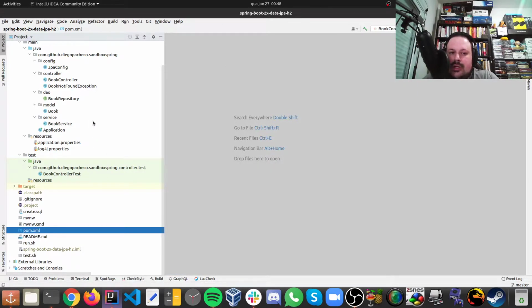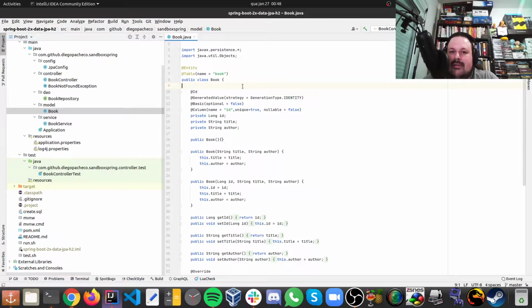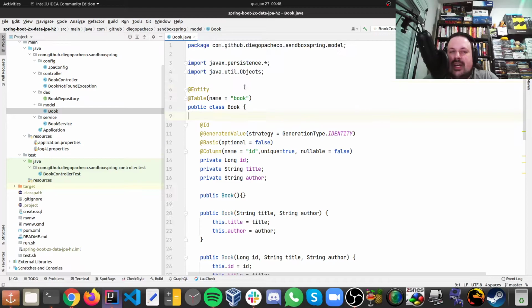Now let's take a look at the application. There's a couple of things here we need to take a look at. Let's start with the model, right? So I have a book. This application is about books. I like to read books. I am an author of a book. So here we are doing JPA mapping, right? It's an entity, and I want to map it to the table called book. It's a pretty simple structure. I don't have relationships. I basically have ID, title, and an author, sorry. So you have the ID of the book, the title of the book, and the author of the book.